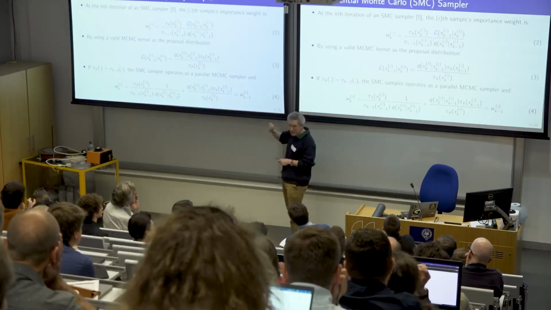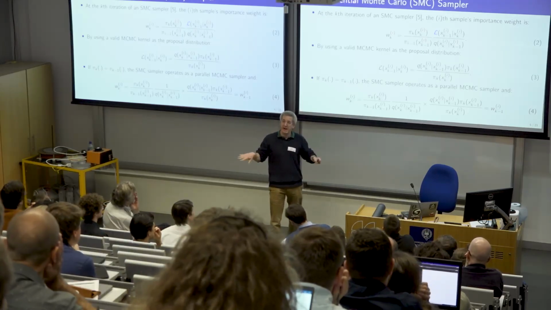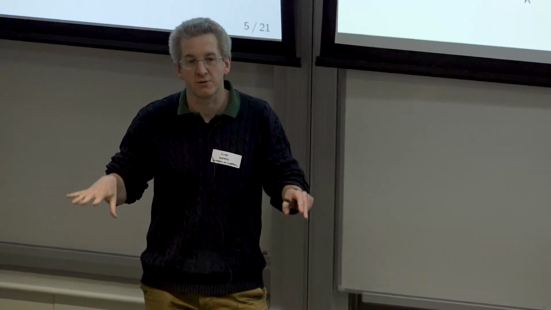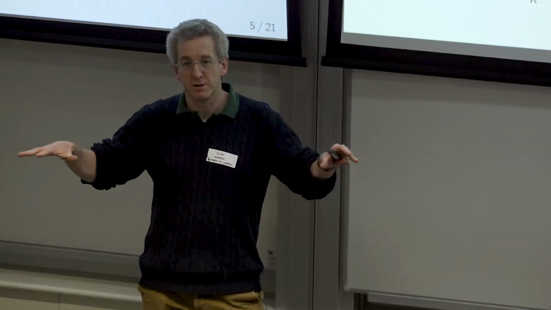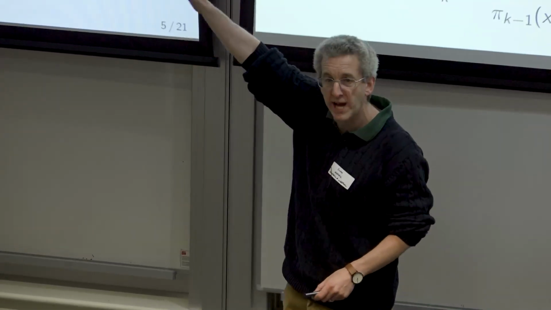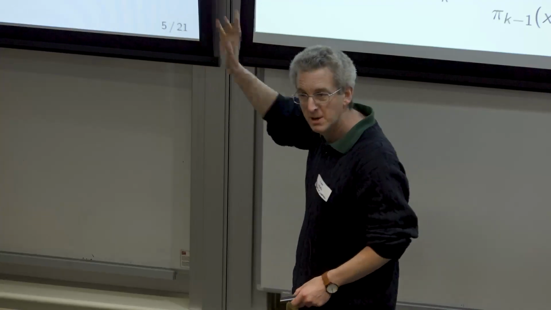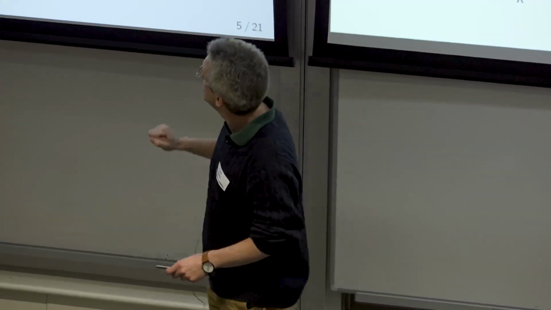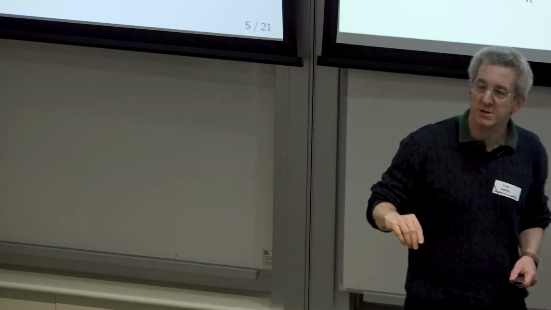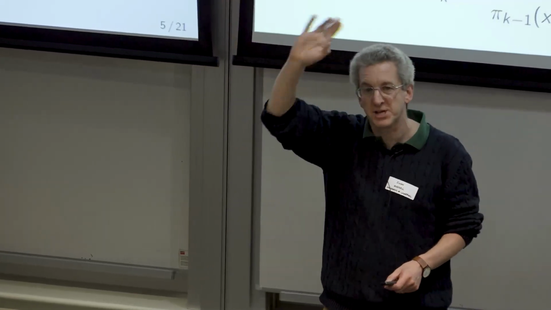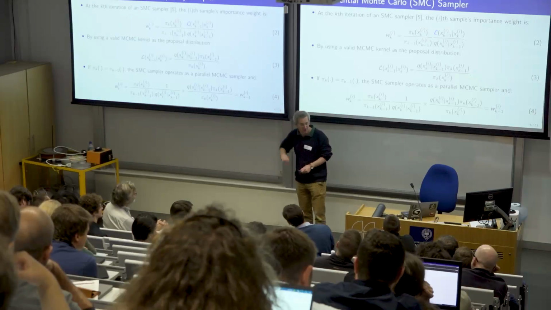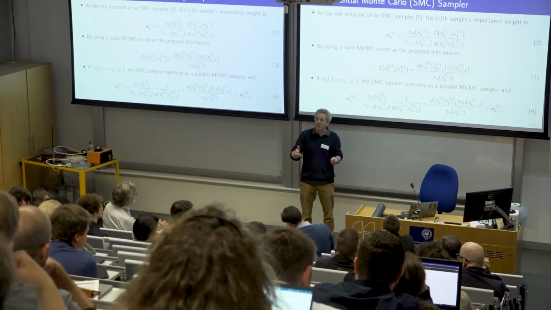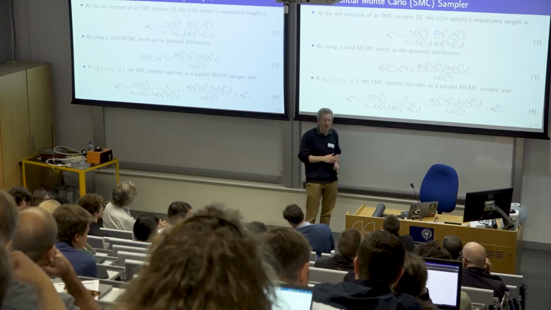The rest of it is kind of the same, except there are these i's in brackets. The i's in brackets mean that you're doing this in parallel. So this is a numerical Bayesian inference algorithm that is designed to run in parallel with lots and lots of chains indexed by i. It also looks a bit like MCMC's acceptance ratio, except you can choose L to be anything you like, it doesn't have to be Q. It turns out the optimal L is not Q. And you have pi k on the bottom, which gives you another design degree of freedom in terms of how an SMC sampler is configured.